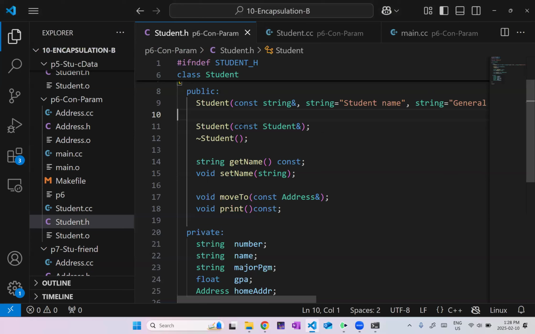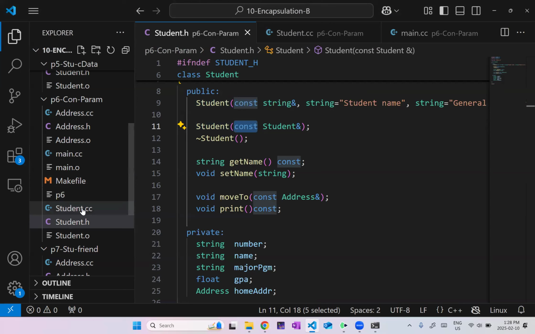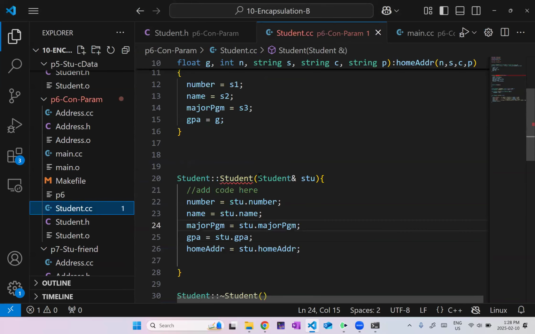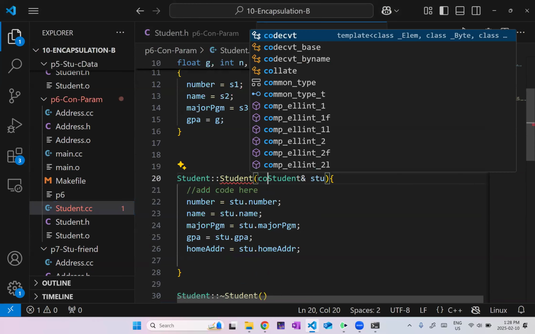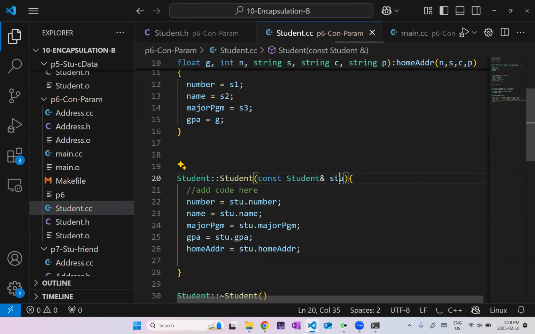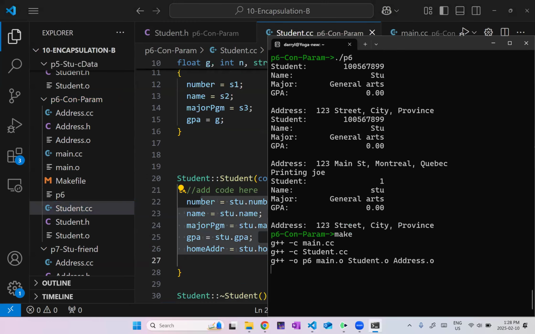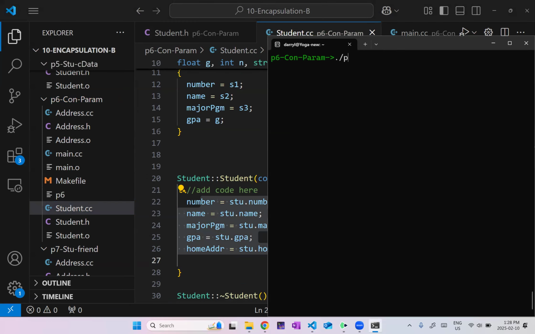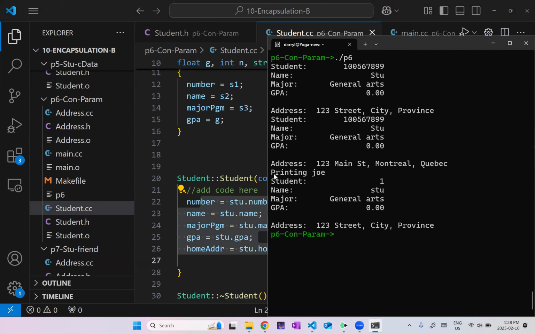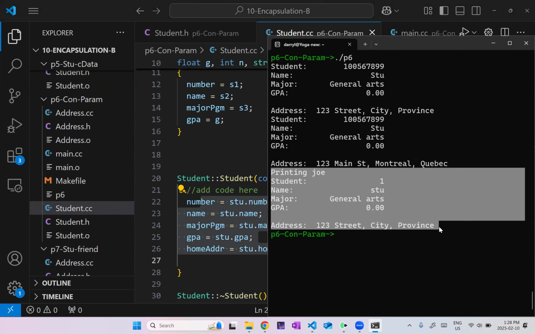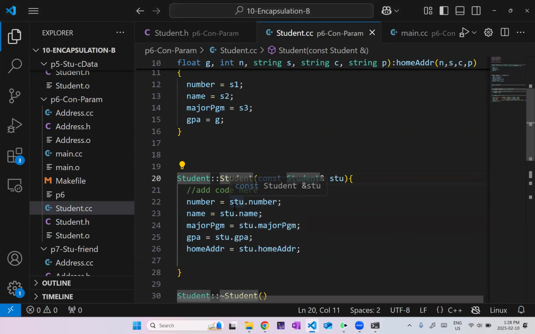I thought I tested it. But the other place you would put const typically is the copy constructor, right? So this is an instance where I'm passing a student by reference. And I am not making any changes to the incoming student. This is all read only, so I can do it like this. Although I'm a little bit surprised that works. I will look it up and get back to you about exactly what happens there.